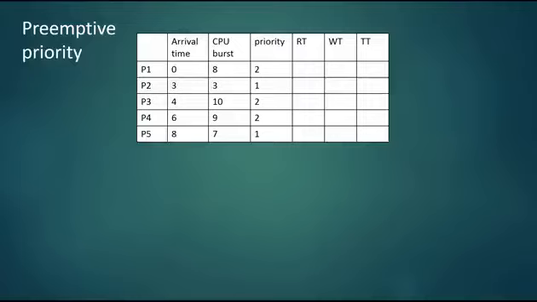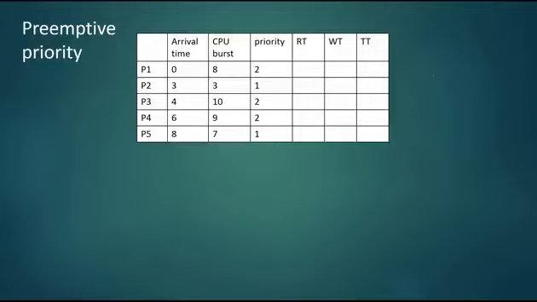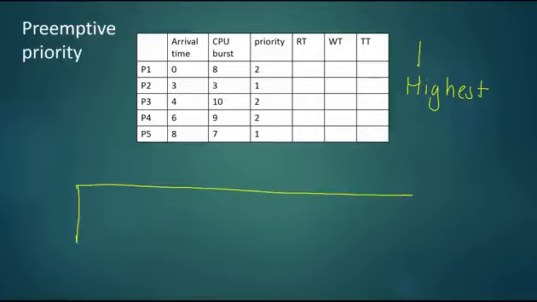Now we're going to do preemptive priority. In doing preemptive priority, the highest priority is going to be 1. So we need to know that 1 is the highest priority. And if you have to break a tie, you're going to break the tie based on the arrival time, or first come, first serve. And if a lower priority task happens to be on the processor and a higher priority task arrives, it's going to get preempted. So let's see what happens.